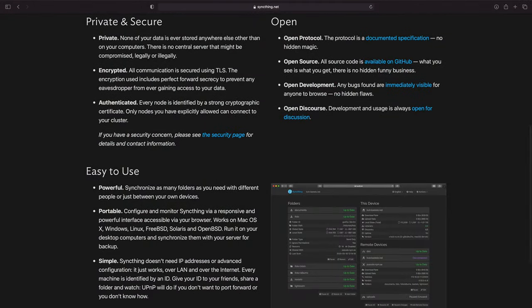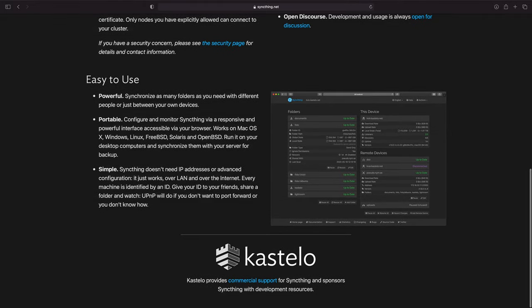Today we're gonna be talking about how to install Syncthing on a Raspberry Pi. All right, so first off, what is Syncthing? Syncthing is essentially a file synchronization service that is totally free and is an open source project that allows you to share files across a bunch of different computers and a bunch of different setups, all with a peer-to-peer method rather than a client-to-server method as you would normally find.